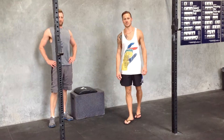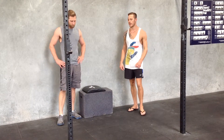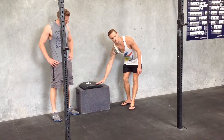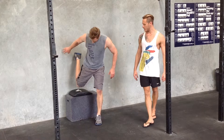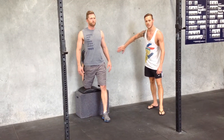Hey crew, here's your mobility exercise for the week. This week we're focusing on the couch stretch. So you'll use your couch at home. Assuming that that's the back of your couch, this is the seated or flat part of the couch. What we will be aiming to do is get our knee on the seated position and our foot going up onto the back position here.